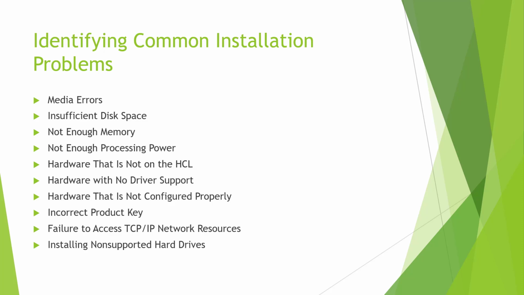Failure to access network. If you're doing a remote install over the network, anything that interrupts the network connectivity may cause this type of issue. Also, while upgrading to Windows 10 from Home, we had a short lapse in internet access, and immediately the upgrade failed, saying it could not connect to Microsoft servers, and it stopped the installation. Sometimes you can install Windows 10 without internet access. However, if the actual install files are network based, then you need that network connectivity to be able to copy the install files.